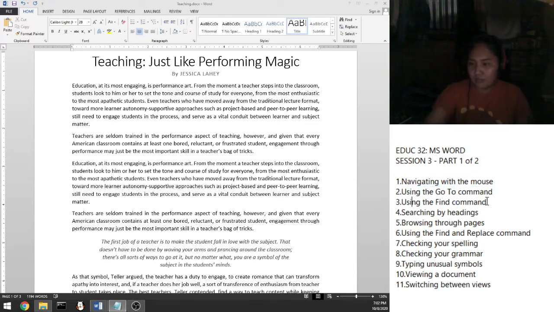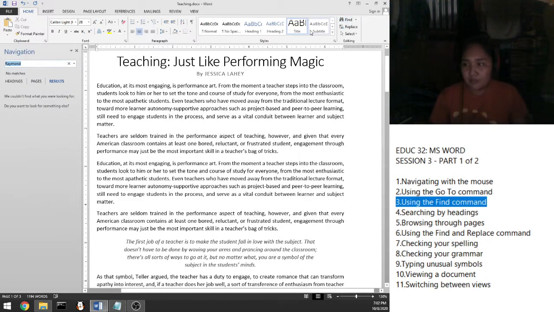So now we will try finding text by using the find command. To do that, we just have to go to the home tab, go to the editing group, and click on find. The find command helps you search for a single character, a word, or a group of characters. So this article is about education.